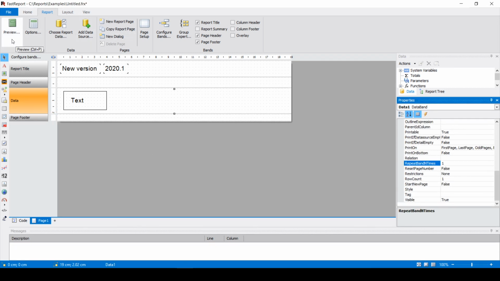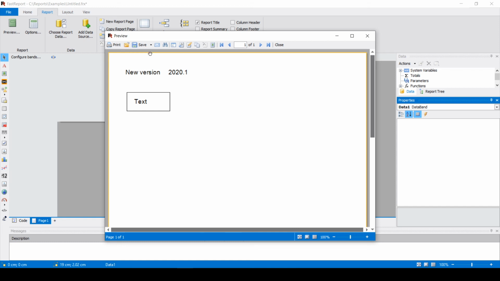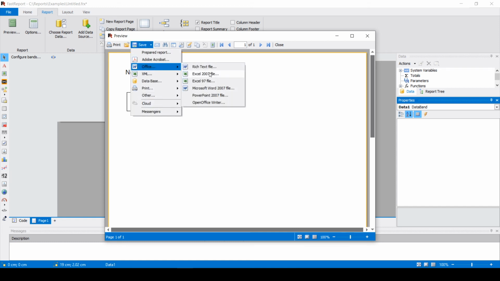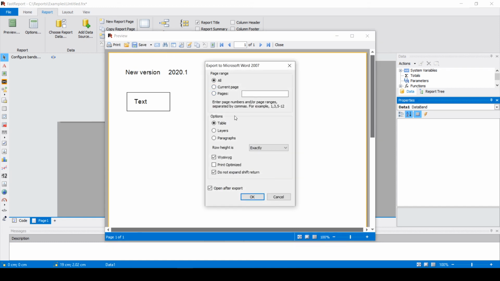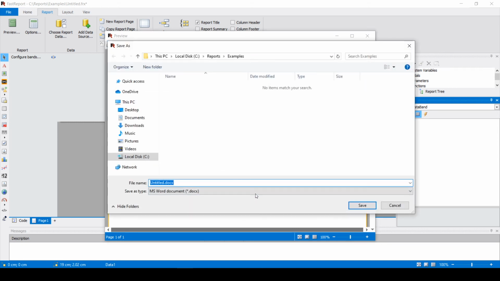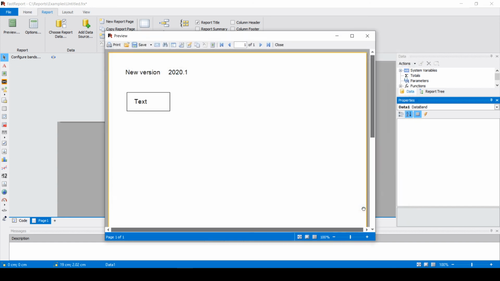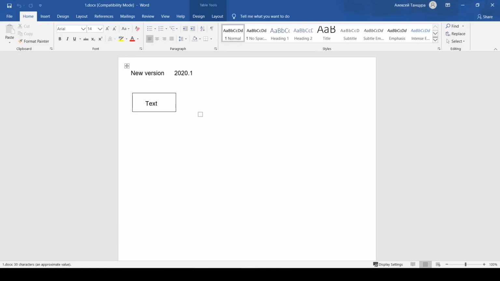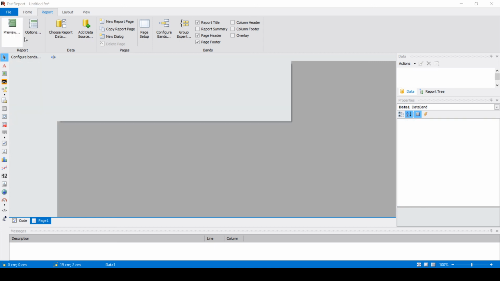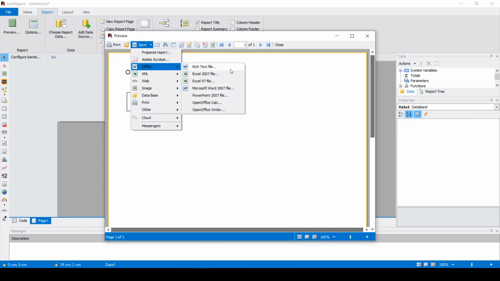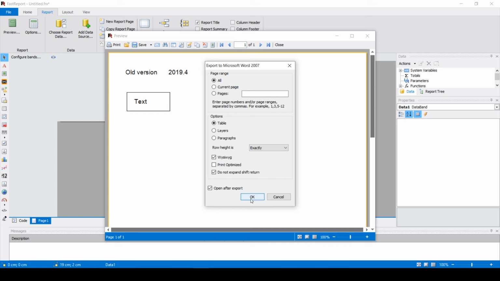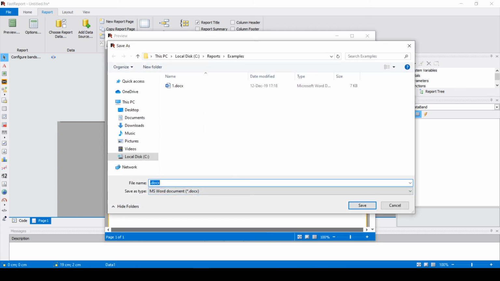So save Office, Microsoft Word, open after export, 1.docx, and from the old version save Office and open this too, 2.docx.